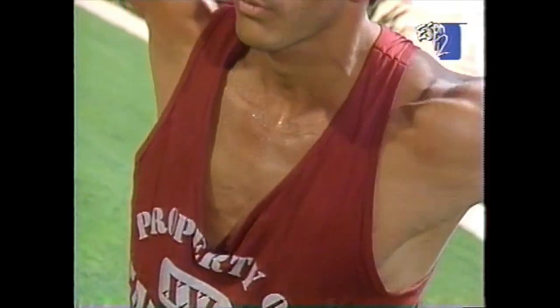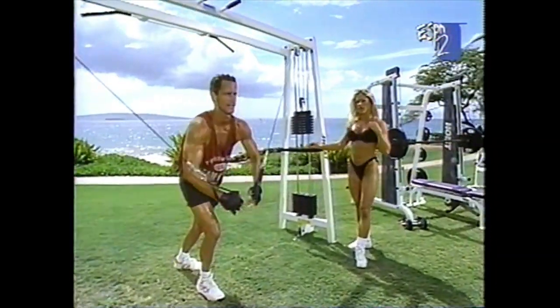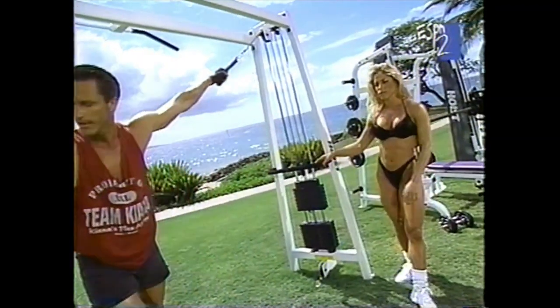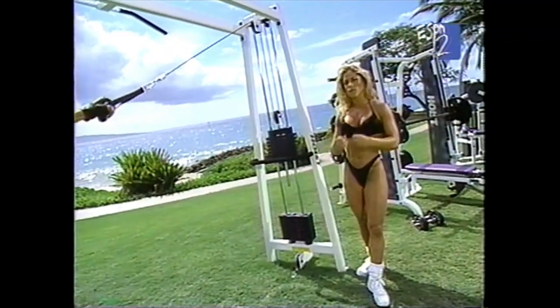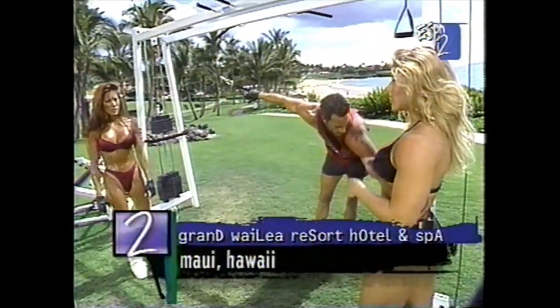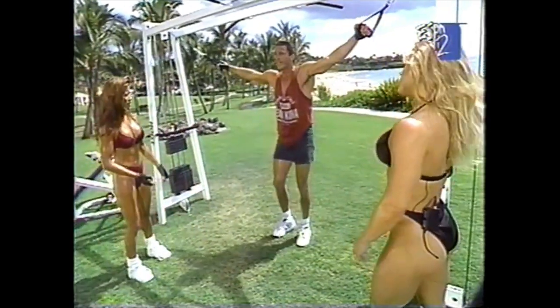Now, Monica, you compete in fitness pageants, right? And you're a model. I've seen you in a lot of magazines. So do you train differently when you model versus competing? Well, as far as chest goes, are you talking? Yeah, when you are training. As far as chest goes, I do a lot, like I said before, I do a lot of push-ups simply because it kind of helps overall more, because I do that in my routines. I do push-ups and a lot of strength. So you do more isometrics. Right.